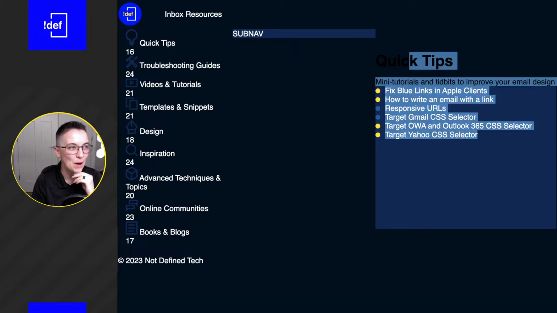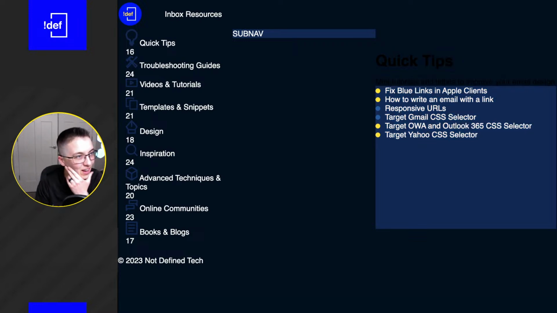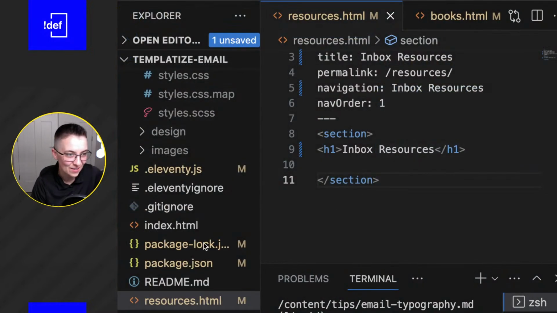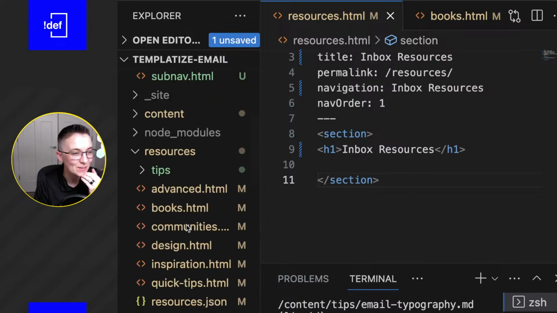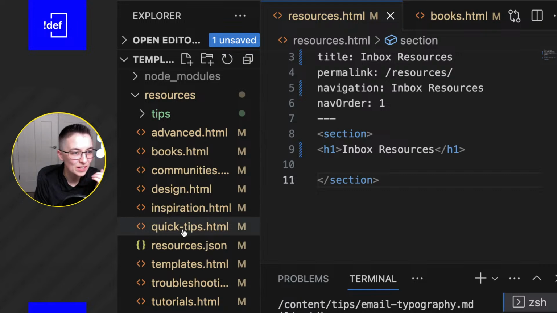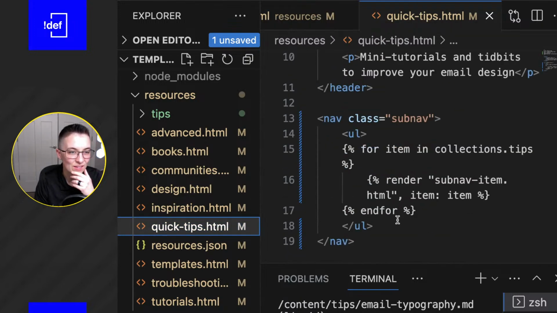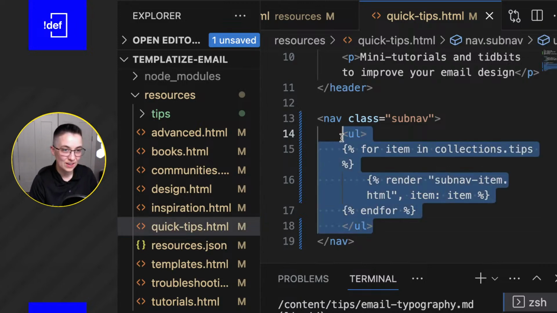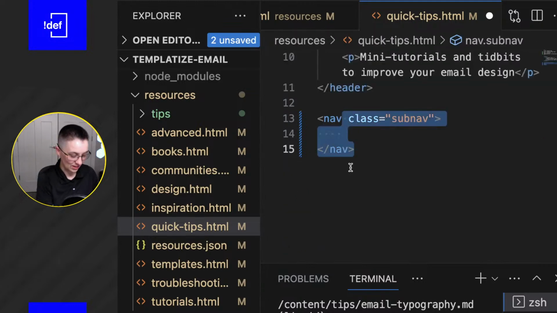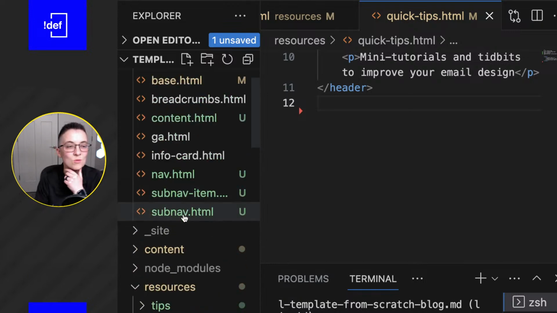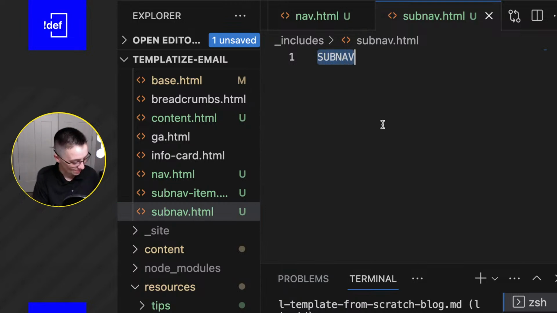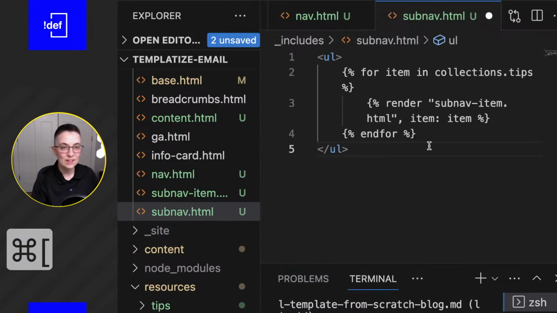So let's pop this over into our subnav folder. Ooh, actually, I don't know how we're going to do that. Let's try this out. Okay, so this is where we're getting our first little issue, maybe it's not as crazy as I'm thinking. So quick tips. Okay, it's not nearly, it scared me for a second. So let's grab all of this. I'm going to cut this and delete all of this, and then go up to our subnav. Ooh, yeah, it is going to be more complicated than that, I'm thinking.